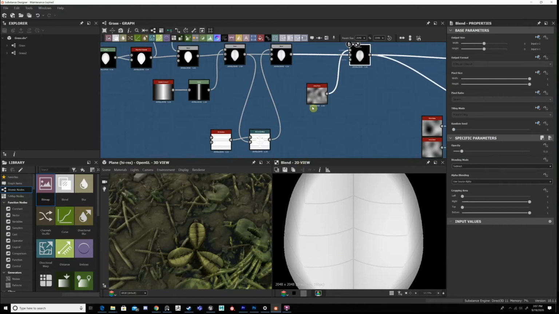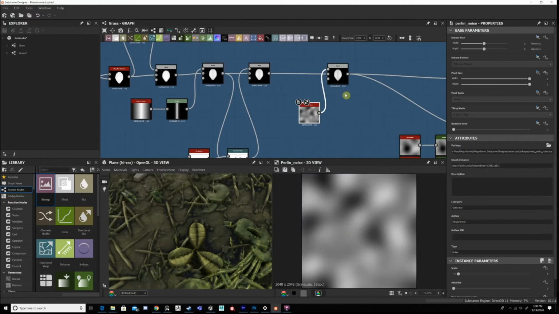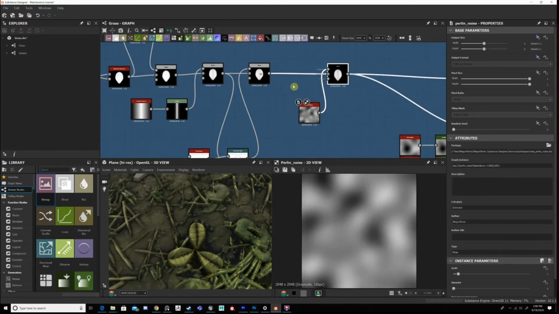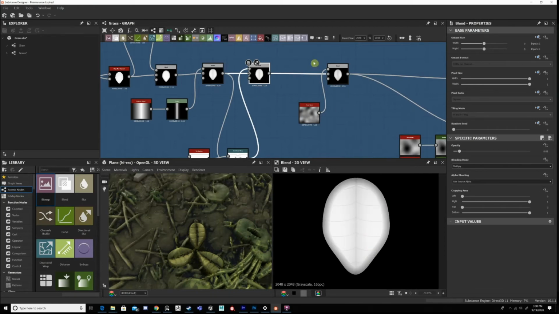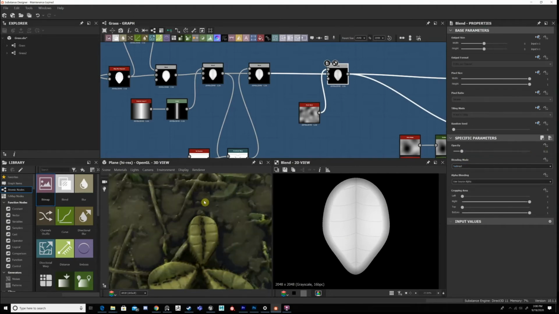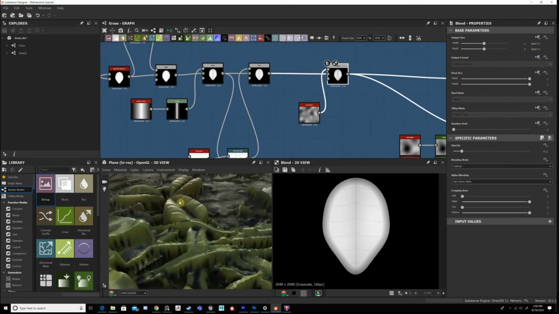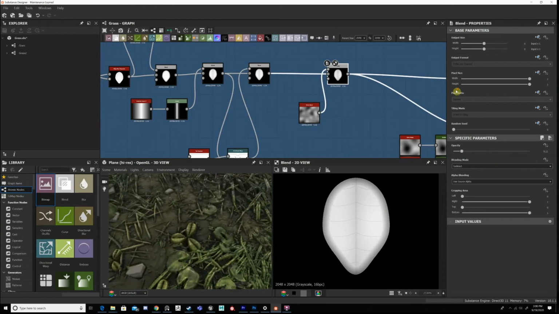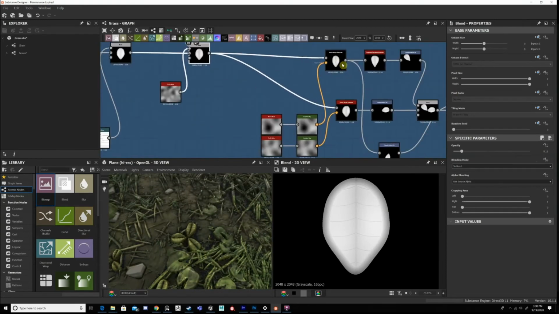So I have that at a subtract. I'm subtracting Perlin noise to randomize the height a little bit, so you can see here it's all white, a uniform value, and here we're getting a breakup by subtracting this. You could put this at a bigger value. I didn't put it at a big value because when I raise the tessellation on this, it gets really wonky, but you could play around with that.